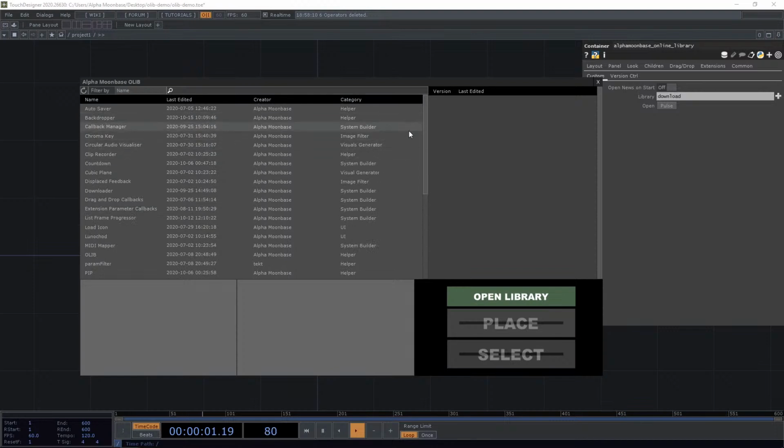pre-made categories. So let's take a little look at the categories first, what style of components we have. So we have helper components, and helper components aren't specifically components you use in the end product. Let's say it this way.